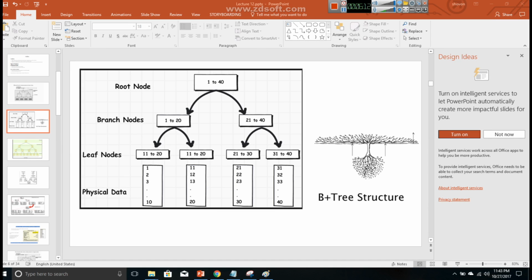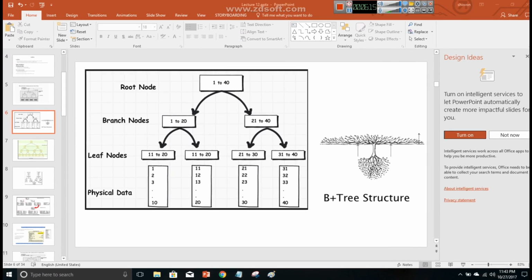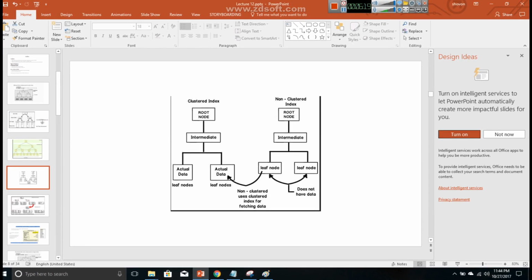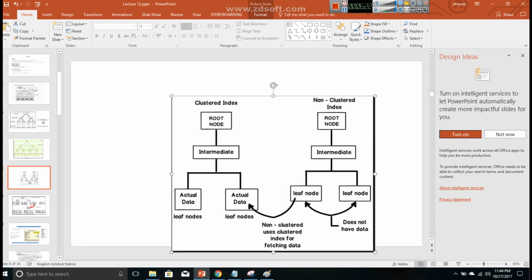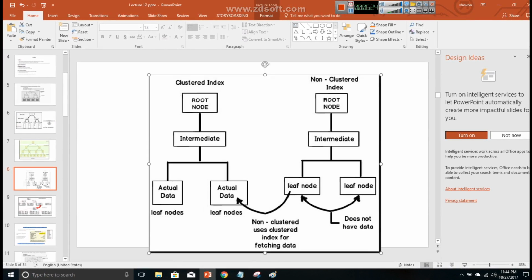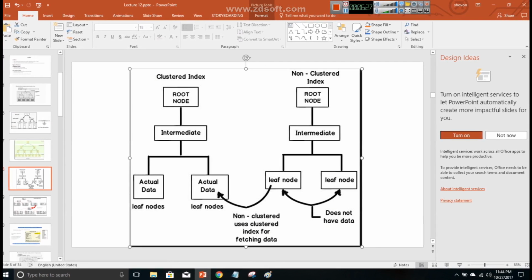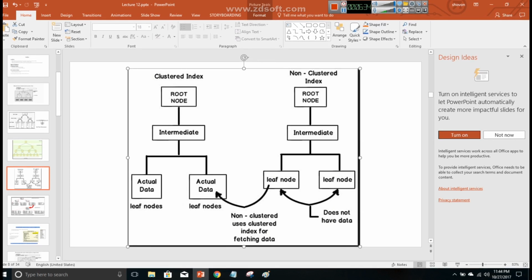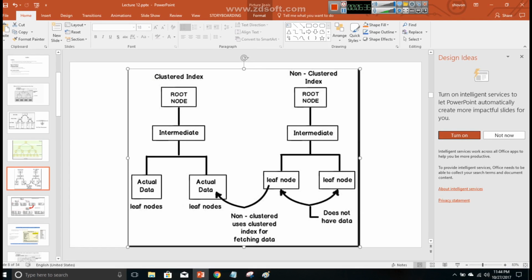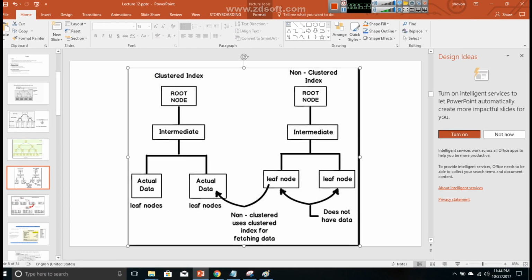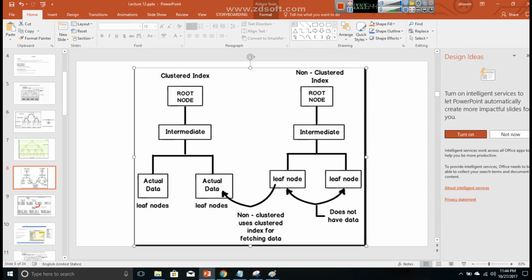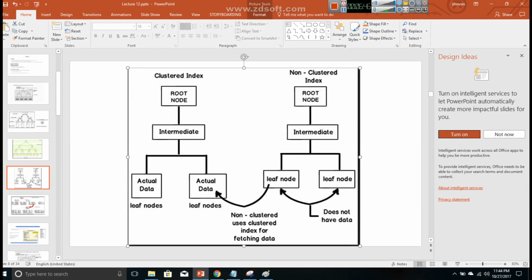That is the inverted tree, so that is the implementation compared to this data. Now, non-clustered index. One scenario to understand the concept: let's say you have a non-clustered index on name. The index key will be sorted on the tree. The root level will be there, the intermediate level will be there, and the direction is the same as the clustered one. But at the bottom, the leaf node will not have the data.